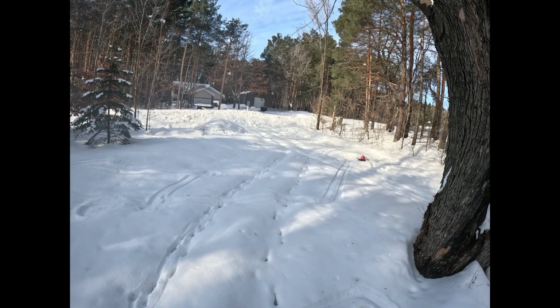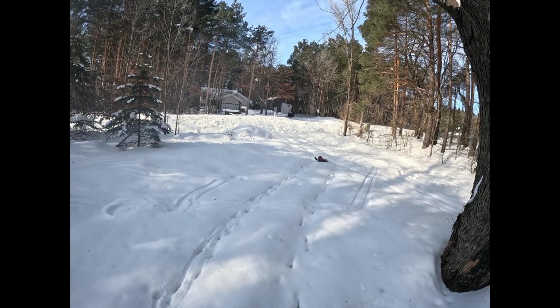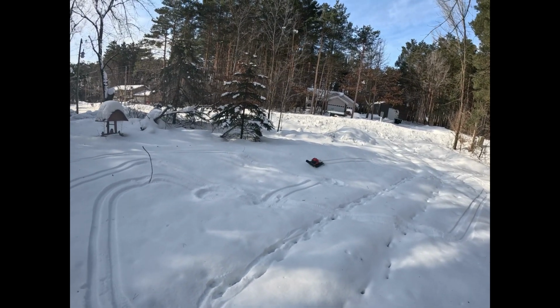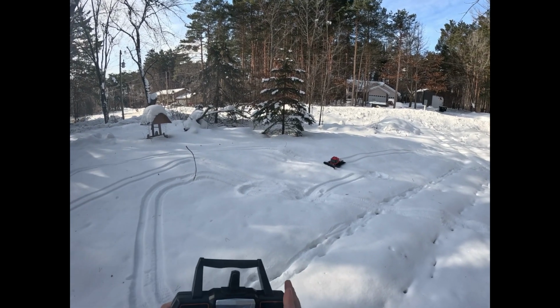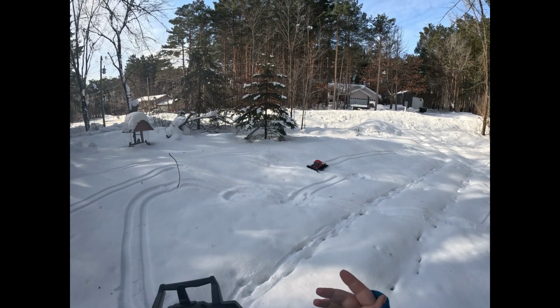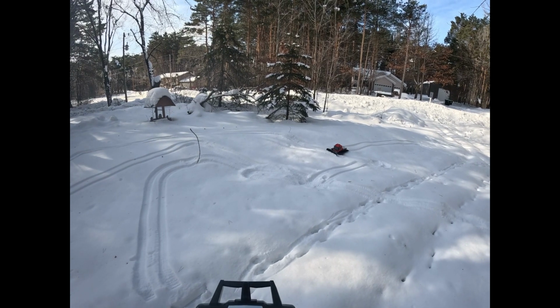So guys, I'm having trouble with the plow actually, and my problem is it keeps getting stuck down because of the way the radio is on this thing. So if you look right now, to use the plow, you use this switch, which is really dumb. Kyosho should have put in a switch that you can lift and lower it with, like a three-way toggle or something. That would have been nice, but this is kind of a dumb design. I don't care for it.